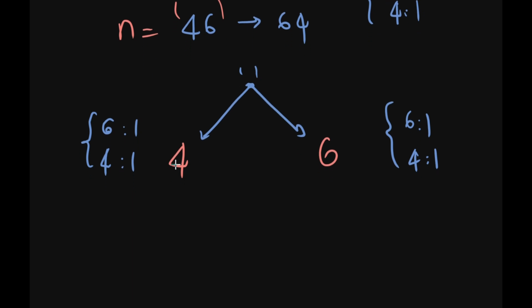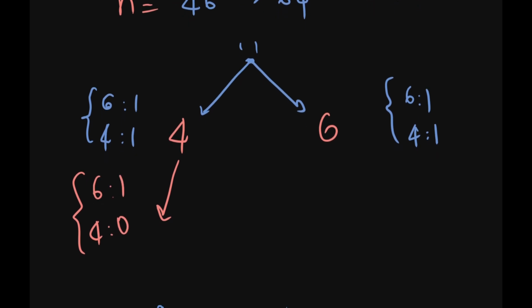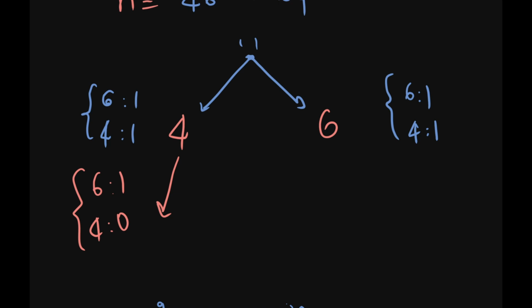Now you have used 4 on the left subtree. That means the remaining number inside the count will be only 6. So your 4 will be decremented to 0 and 6 will remain 1. That means you can only use digit 6. So in this subtree, you will use number 6, and then you will get the result of 46. Then you check if 46 is a representation of power of 2. It's not, so here you will return false.